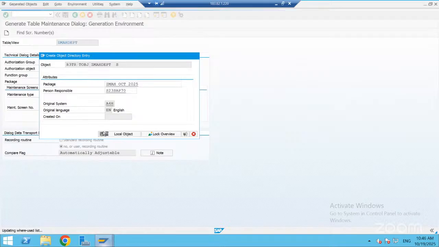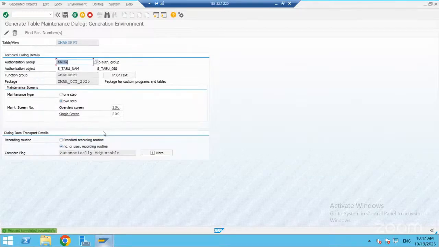Once we create the TMG, what happens technically in the backend?